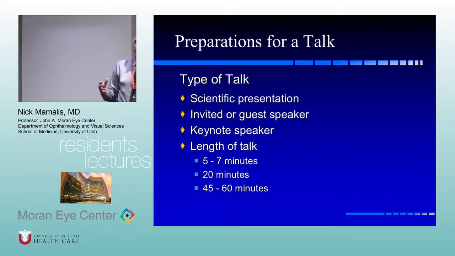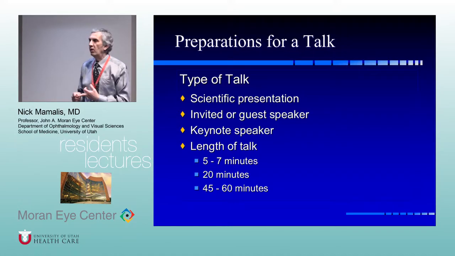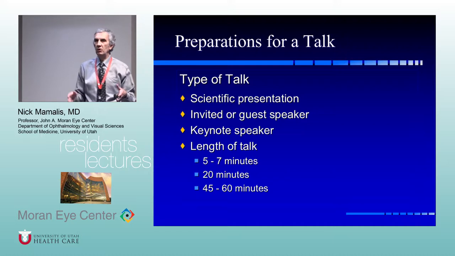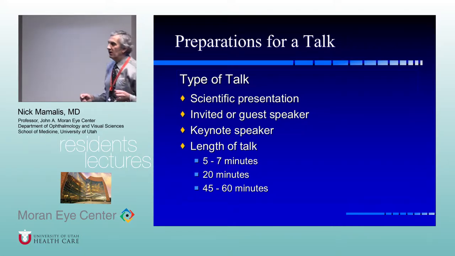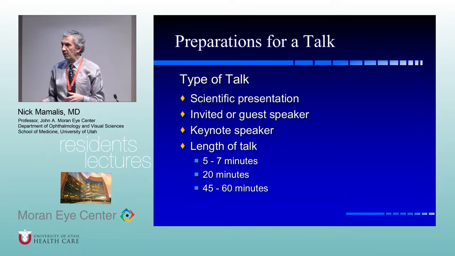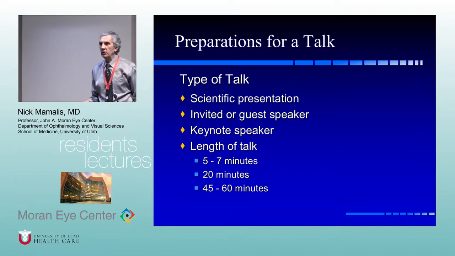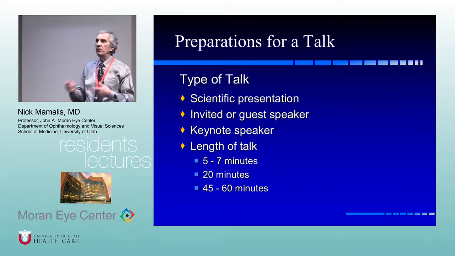One thing people run into is that you don't time your talks. Get your spouses, friends, other residents, and make them time you. You actually practice giving the talk. If you've got seven minutes at a major meeting, you get seven minutes — you don't get ten. When you go up there, they'll often have a box with a green light meaning you can talk, a yellow light meaning you've got one minute, and the red light means stop. At the Academy, when the red light starts flashing, ten seconds later someone says please summarize. If you're not even through your conclusions yet, you're in trouble. So time it.